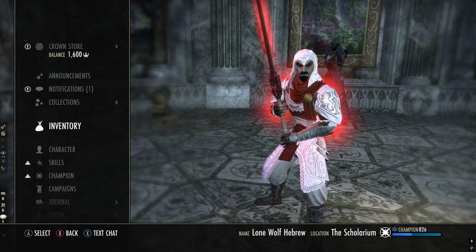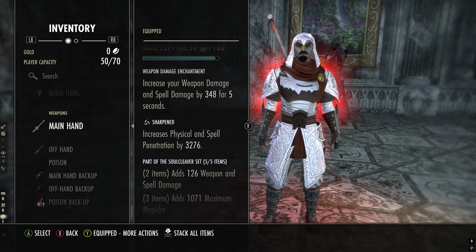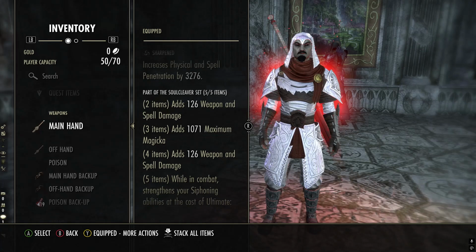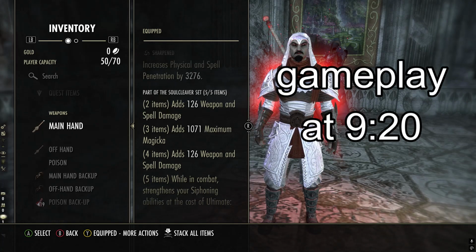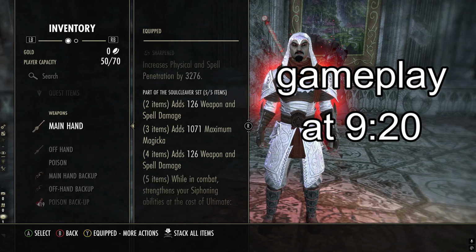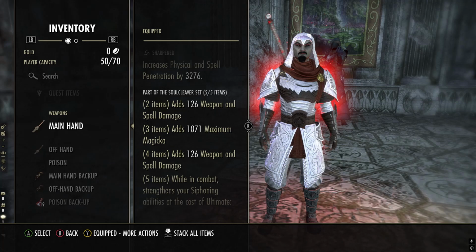As you can see, I'm on my Nightblade, and the set that I'm looking at is the SoulCleaver set. This is a set that I've been wanting to try for a while, but I just never went into Infinite Archive to farm. And I still don't have the greatest gear pieces, but I got enough to try it out.